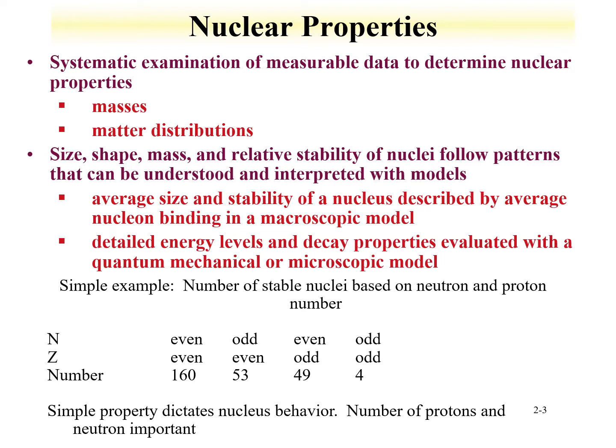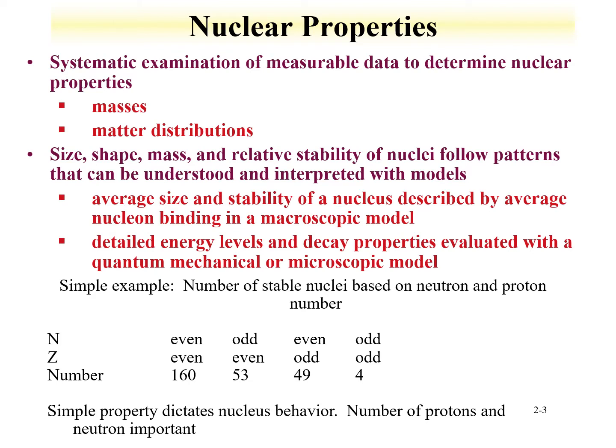One would think that every time I add a neutron, the mass increase would be based just upon that neutron addition. But it's actually a little bit different than that, and it has to do with the fact that the mass of the nucleus, some of that mass can be converted into energy that helps keep the nucleus together. So we'll look at masses and how those change systematically. And then we'll talk about distribution of matter, and what that really means is density within the nucleus. We'll discuss those terms and how they're derived.